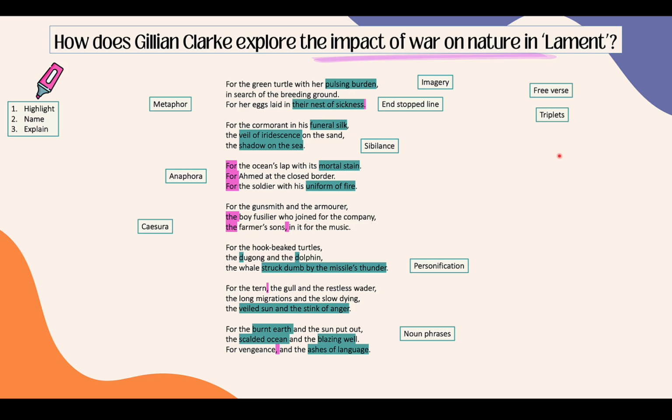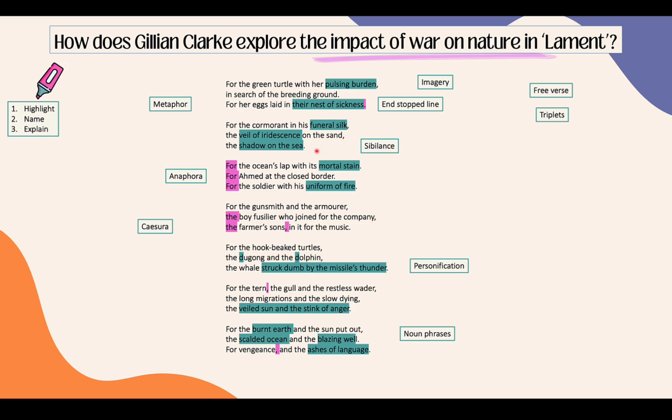And then we want to go back through, have a think about which quotations we like, and then start writing down some of those methods. That should be quite easy. You'll have studied this poem several times in the classroom. You may even have done it for a mock or for an in-class task. So it should just be something that flows out of your memory, like, I understand where all of these different techniques are.